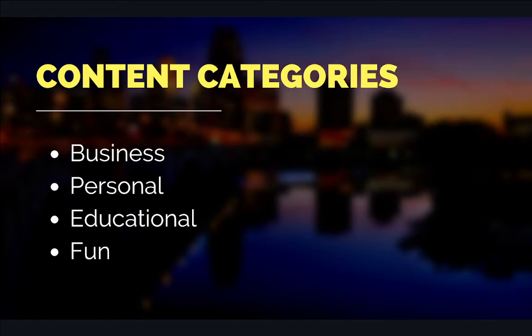And those categories are business posts. So, hey, I just sold this. Oh, here's a new listing. Oh, I did an open house. Oh, congrats to these clients. That's all business activity. Personal stuff: cute picture of my dog. Hey, I went on a trip. All that kind of stuff.